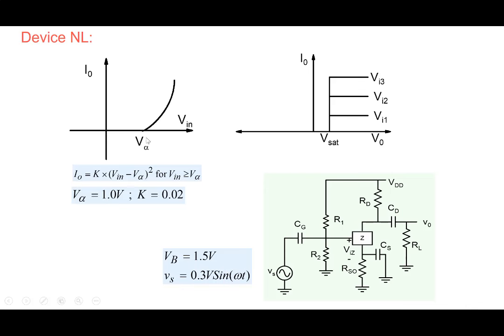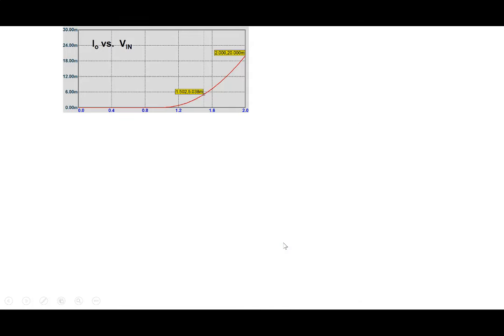Remember, for amplification we wanted a linear characteristic. We wanted the output to be of the same shape as the input, except that it's a magnified version. But now that we have a non-linearity, let's see what the consequence is. So let's say VB is 1.5. VB means we've chosen R1 and R2 such that the voltage at this particular point is 1.5 volt here. And let's add a Vs equal to 0.3 volts sin omega t, the voltage that we are amplifying here.